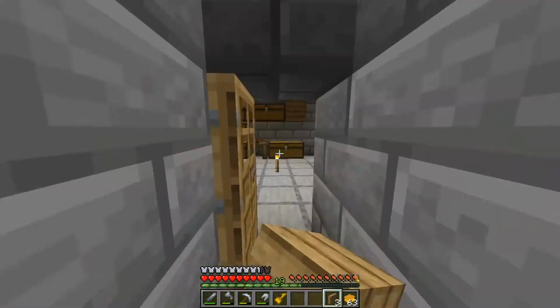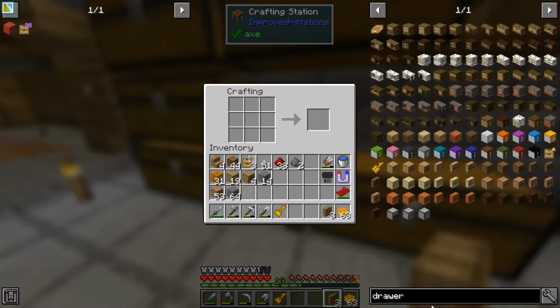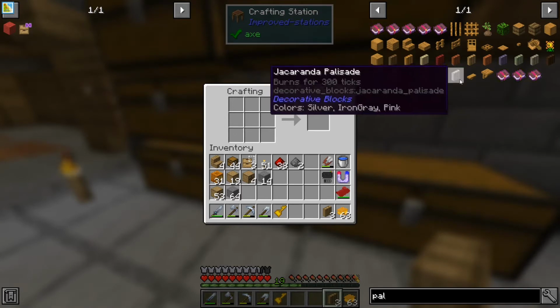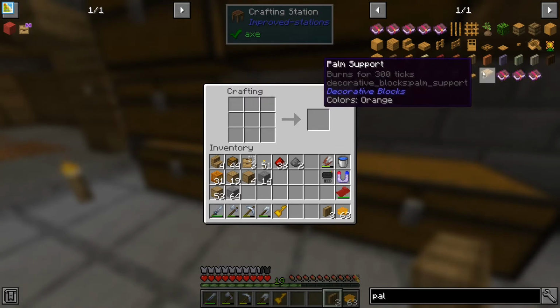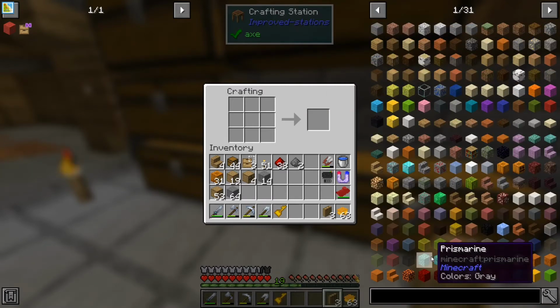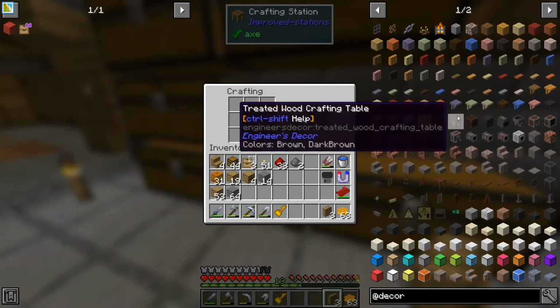So let's head back in. Have a quick look at palisades. Yes, look at that. And we can have supports as well, which is a decorative item. Oh, this is so much. I'm going off again. Deck. Oh, wow. Look at all these decorative things.